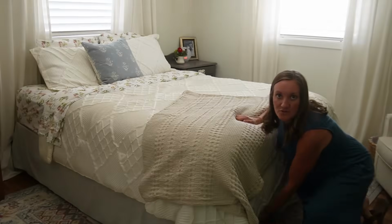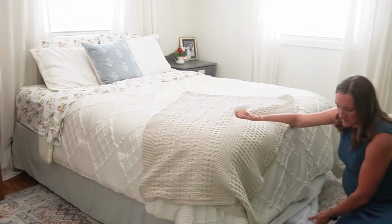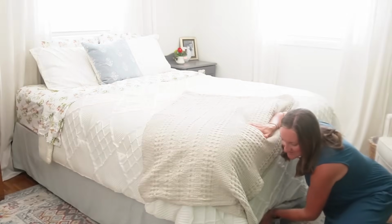So then under my bed, let me show you, I do have a tote that I have my out of season clothes. So just right under here, I have extra clothes for out of season. Well, and actually right now out of season is non-maternity clothes as well. So that is under here. Under our bed, I do have a box of our sentimental things, like some wedding photos, some things that my husband and I have gifted to each other. So just a few other random things under our bed.